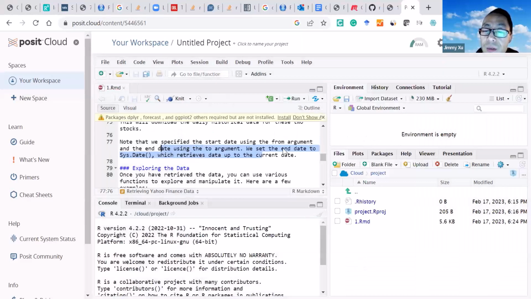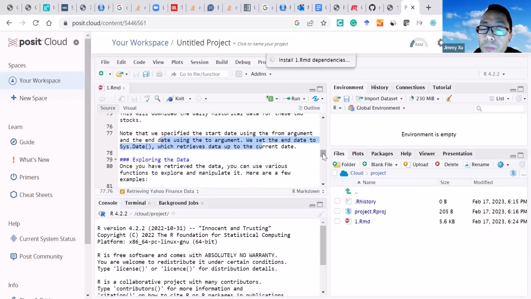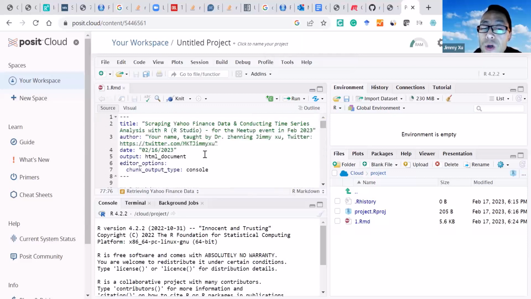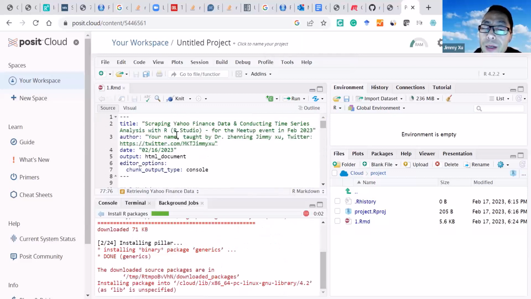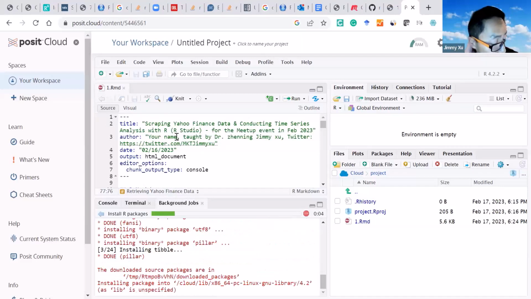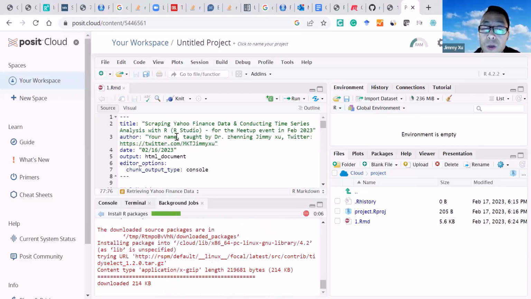Now I save it. You see, when I save it, there is an important message you don't want to ignore. You want to install these packages. Some students will just click do not show again. You want to make sure you install it, because if you do not install, there's no way to move forward. Click install. And then the computer is going to work on something continuously. So now, do not take a break.